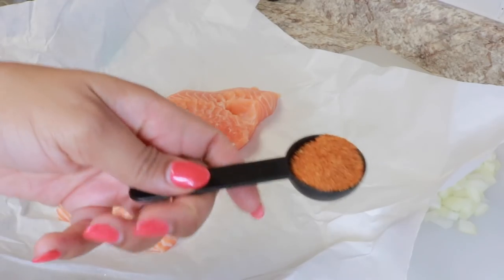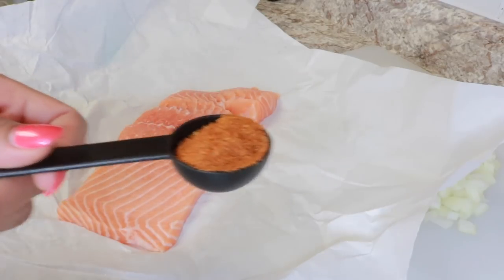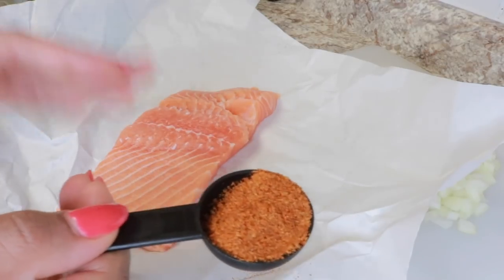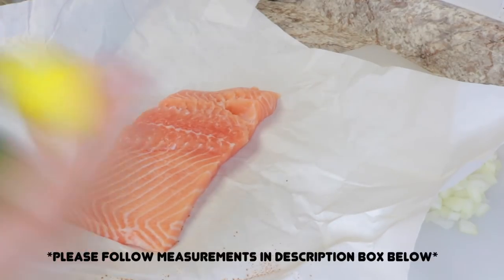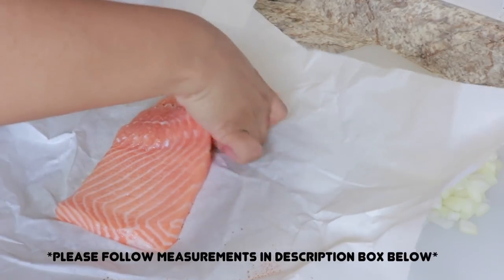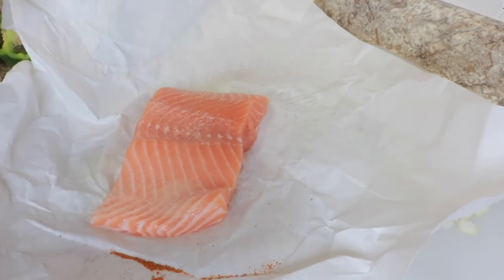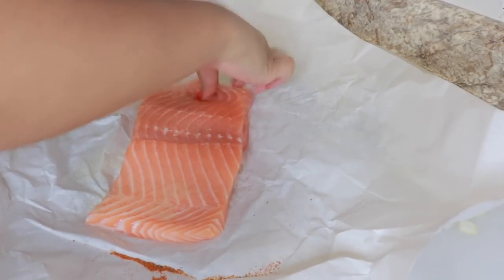Okay, so now I'm going to season this. I have a tablespoon of Old Bay seasoning. I'm going to use this for the front and the back. Before I start the seasoning, I'm going to spray the front and back with olive oil, just so the seasoning can stick better. Okay, season this out.